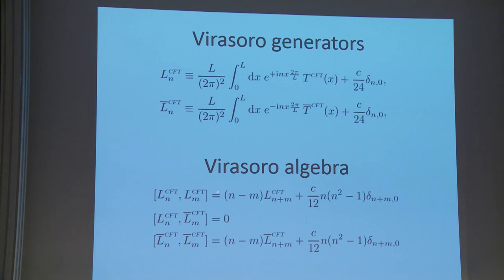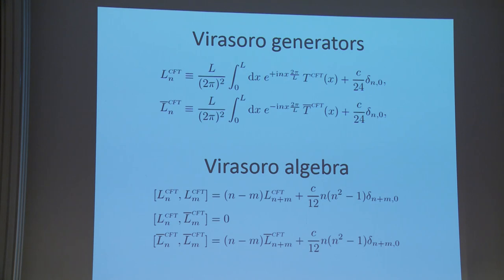And the point is that these operators act as ladder operators on the low energy spectrum, or on the spectrum of the CFT. If we had access to such operators, they connect different eigenstates, and the eigenstates connected by these operators belong to the same conformal tower. A conformal tower is actually an irreducible representation under the action of these operators.